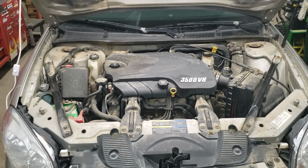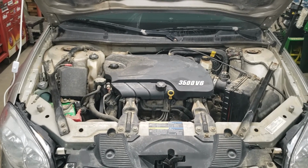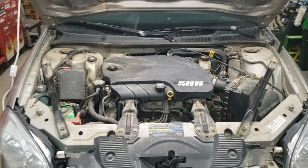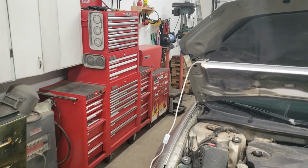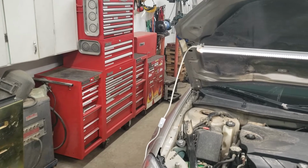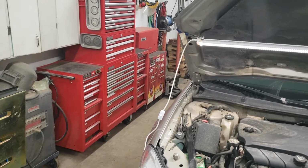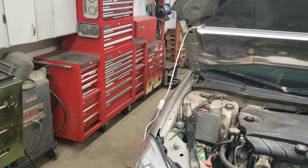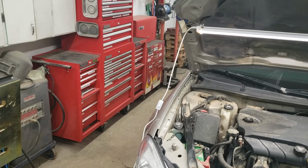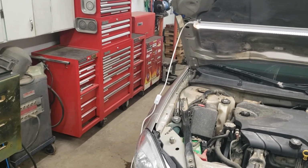I apologize for the long toolbox tour rant thing, but I know eventually I'm going to have to get a different toolbox as I'm running out of room with what I got. And it's going to be hard for me to get rid of these ones because like I said earlier, I like that style. I really like that style. It's just they don't have the depth for their specialty tools. And I don't know. I don't know what I'm going to do.